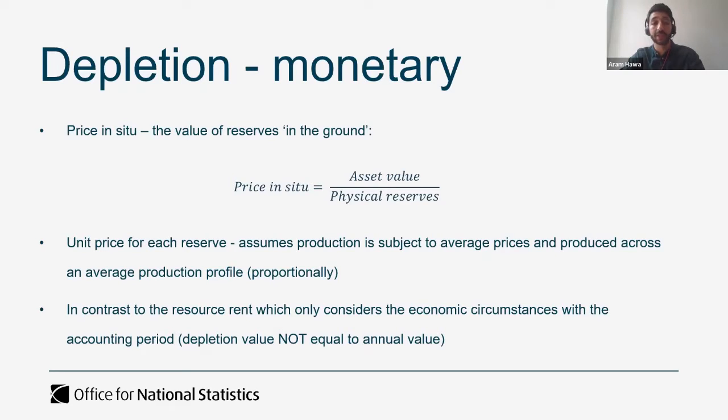The interpretation of this is slightly more difficult, because for oil and gas, the only services that we've been able to estimate monetary depletion values for, the asset value utilizes industry data on estimates of the future physical production profile. When we calculate an average price for each unit in the ground, this effectively assumes that each unit of reserve is extracted proportionally to all other future production. In reality, different deposits will be earmarked and prioritized according to a number of commercial factors, such as profitability and quality of product. This will influence which deposits are extracted first and therefore the future period of extraction. Deposits that are extracted in the near term should be discounted less and therefore worth more than deposits extracted in the longer term.